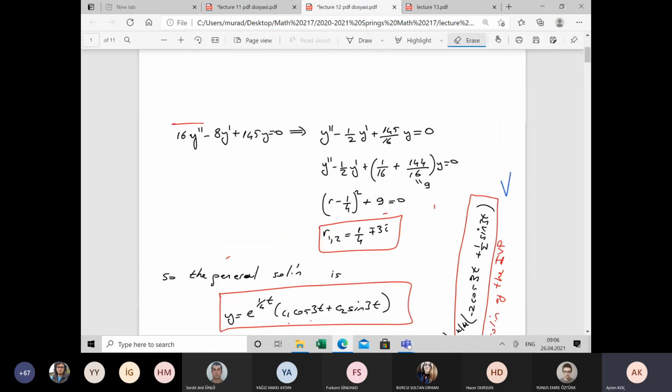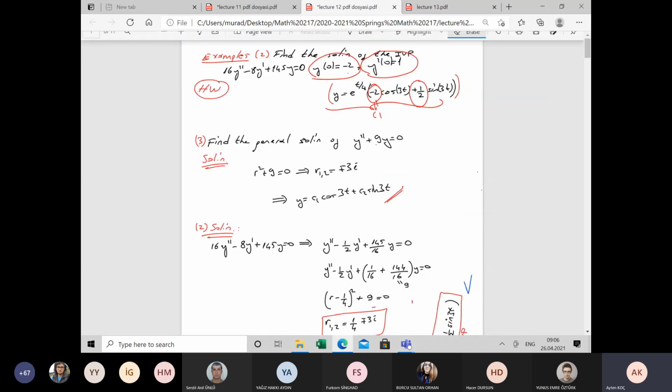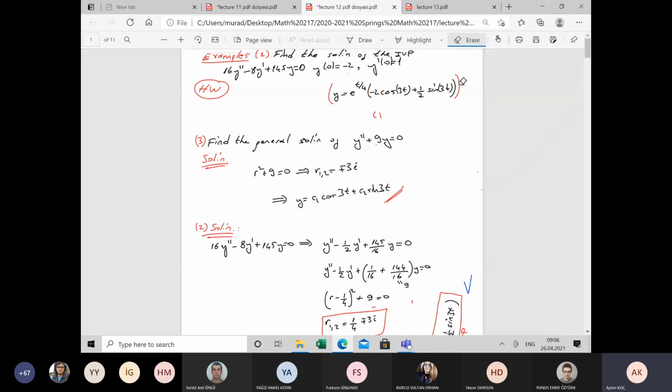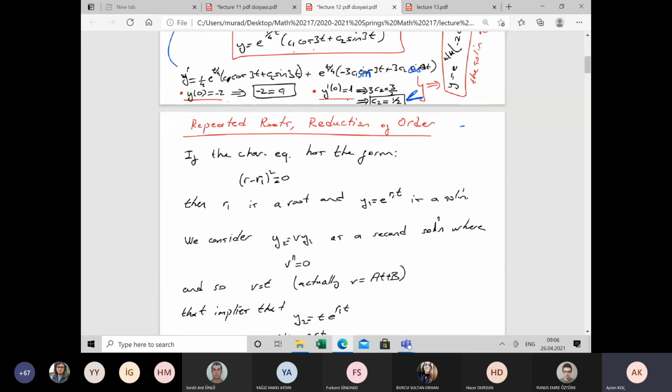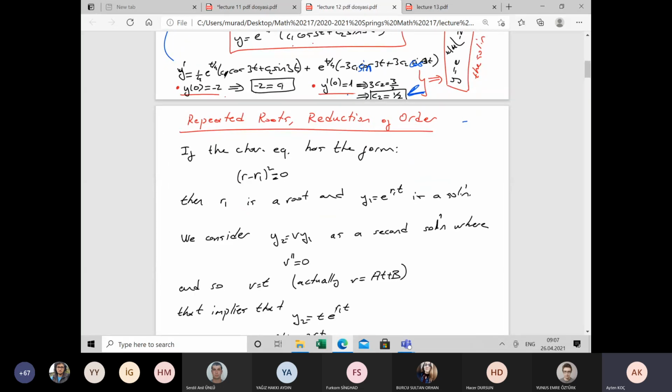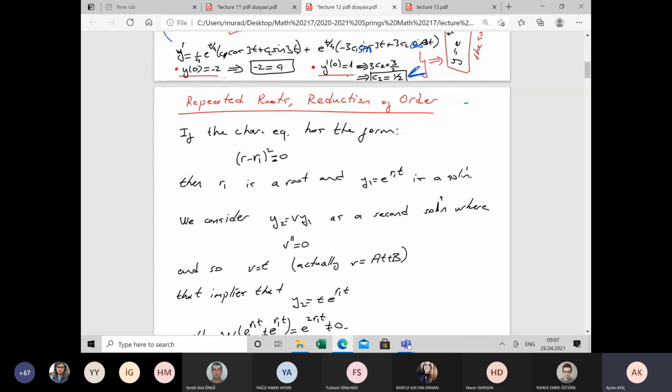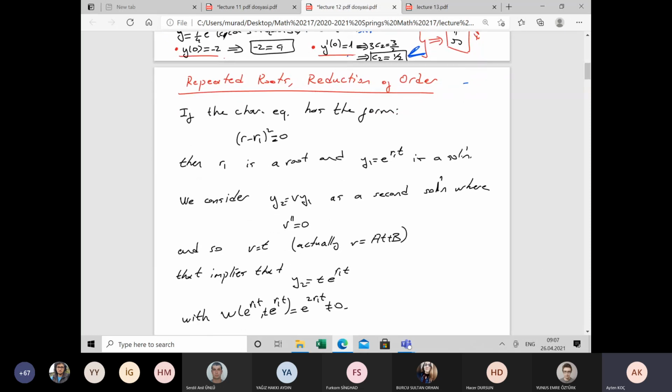So we obtain under this one, not homework, because our solution here is okay. And the next case, if maybe our characteristic equation has repeated roots. Now let's consider this one. Take our characteristic equation in this form, r minus r1 squared is 0. So this one gives two roots, but repeated roots. Multiplicity is 2.